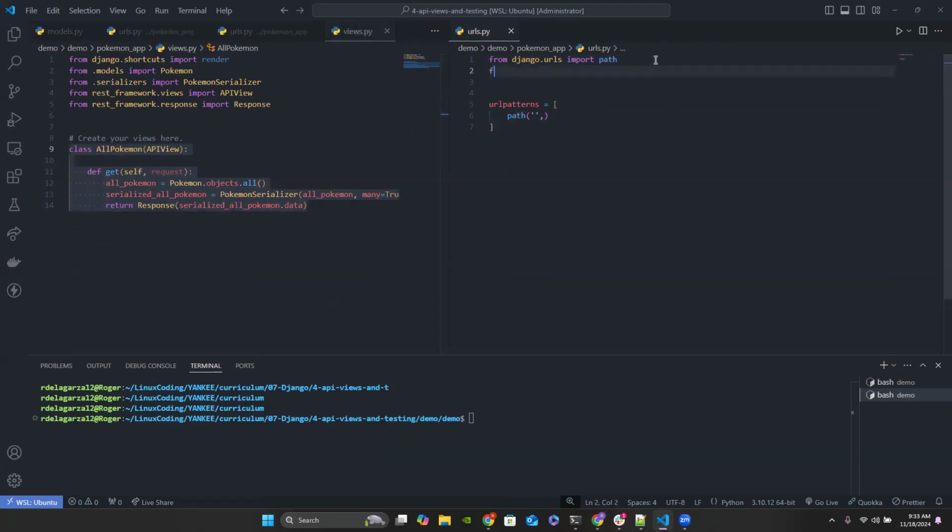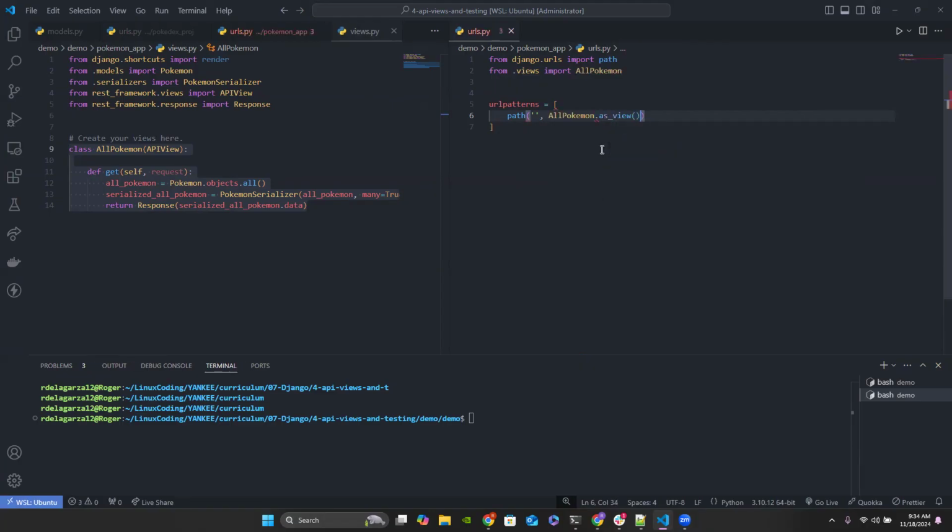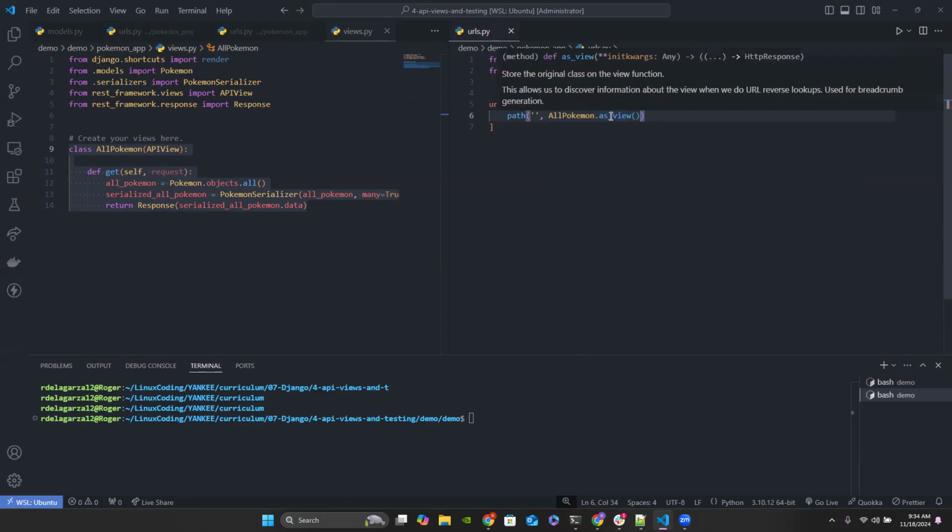So we'll say from .views import AllPokemon. Within our path, we're going to say AllPokemon.as_view.